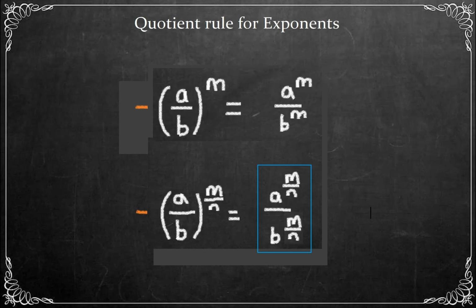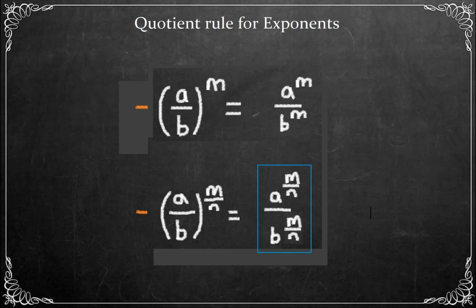We aren't doing a formal proof, but it's possible to do one. Essentially, the quotient rule for radicals is derived from the rule for exponents. Consider the first orange bullet. We have a over b to the power of m, which equals a to m over b to m, because the exponent can be distributed to the numerator and denominator in the following way.